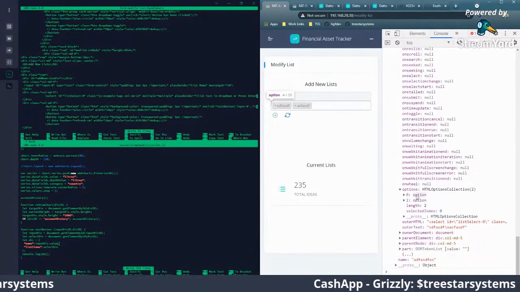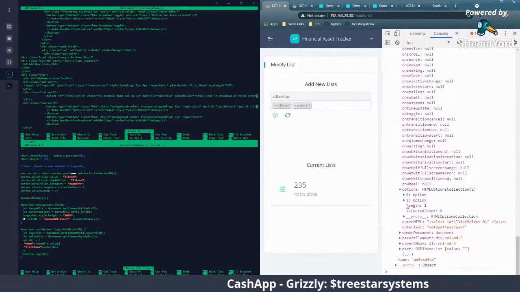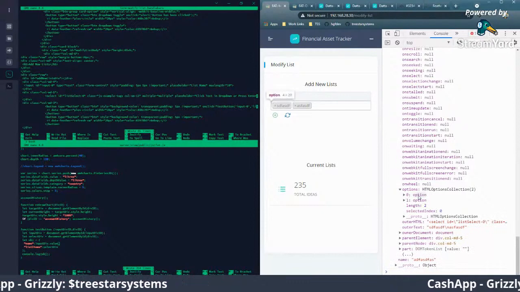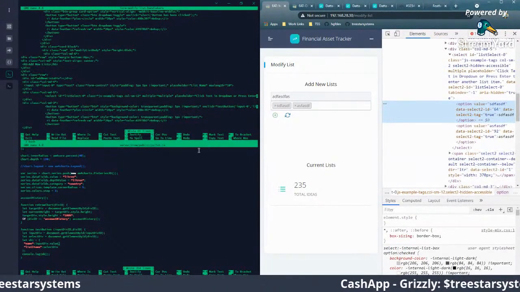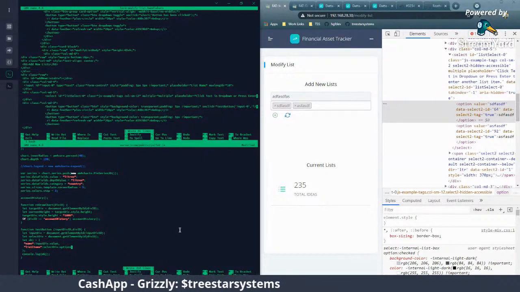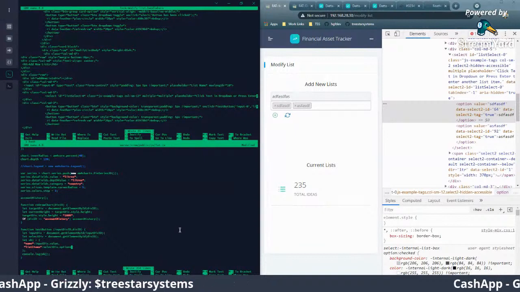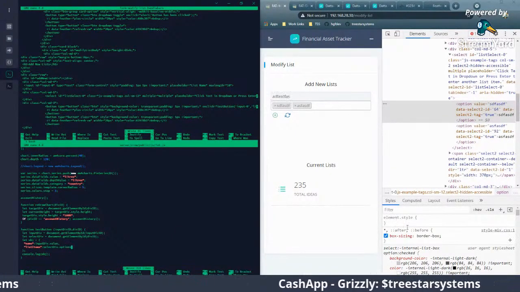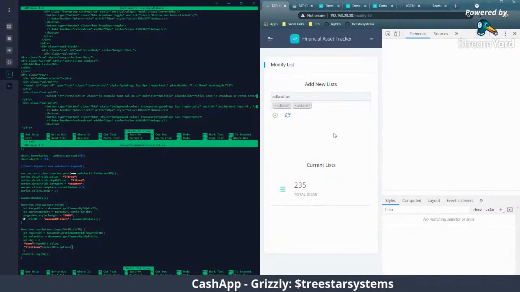So yeah, I should be able to get to all the different options. It looks like an array, so that's cool. And then those options should have values. So what we'll do is I can actually go through, and then I can do options, and then with those options, I can cut down on that.